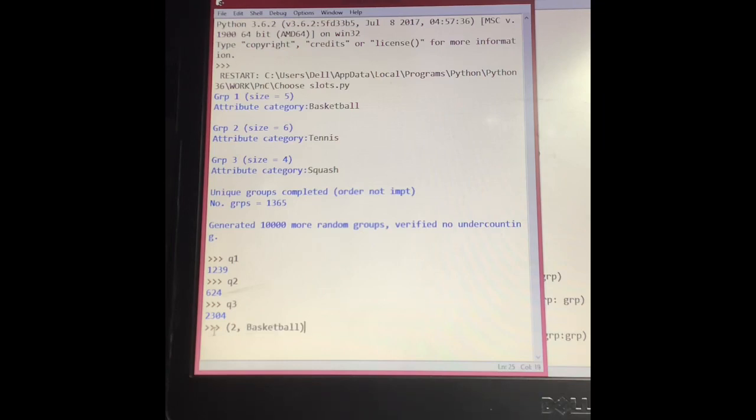Okay, so understand what you will see represented by a person in the computer is a bracket. In the bracket, you'll see a number. The number represents the name, so to speak. And on the right hand side, it represents which team they belong to. Okay, so without further ado, I will show you the 1,365 groups that the computer has calculated. Okay, this is just a simple instruction, and I'm going to run it, and well, here we go.